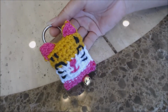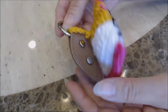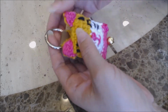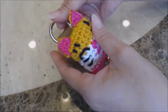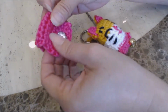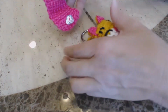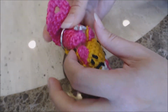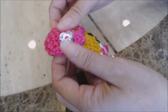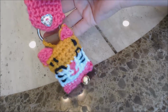So these are what the keychains look like. And there's the back of it, and you can put your keys on here if you like, or if you just want to hang the keychain onto your purse, I'm going to show you how to make this little strap, this cute button on it, and you can put whatever button that you like onto yours, and you can see how it closes up, and you can hang this onto your purse.